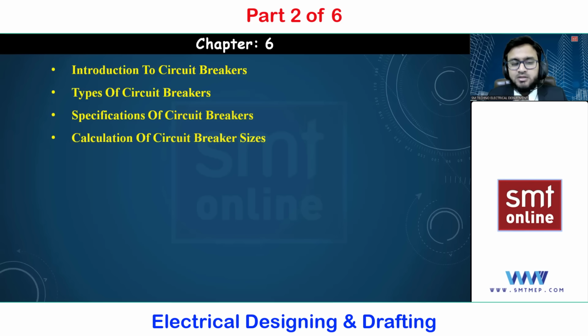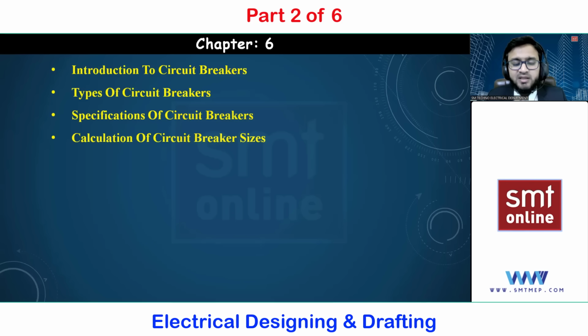In electrical systems, circuit breakers are classified into 5 or 6 types, like miniature circuit breaker, moulded case circuit breaker, vacuum circuit breaker, sulfur hexafluoride circuit breaker, and so on. Again, before selecting the circuit breaker, we have to understand all the parameters and specifications, like how much insulation level we have, which category or which class we have, all those things we are going to understand.